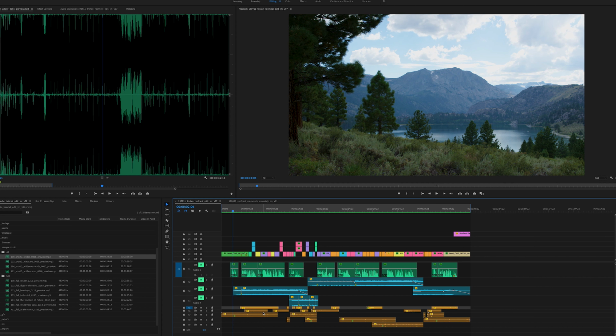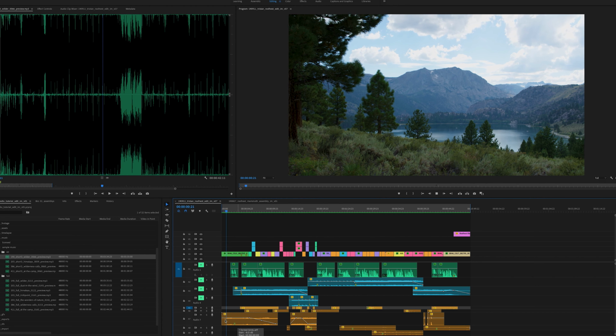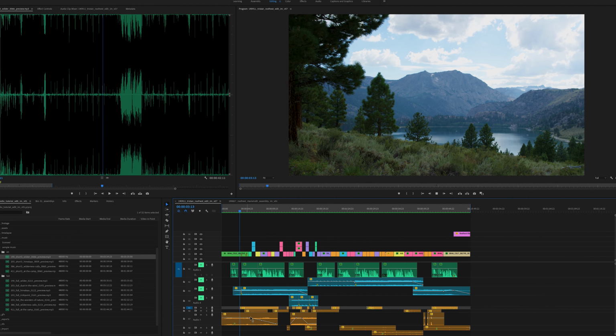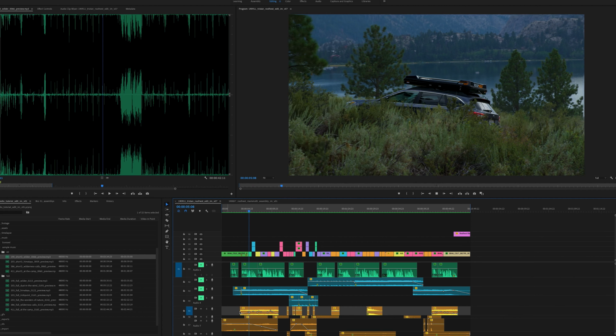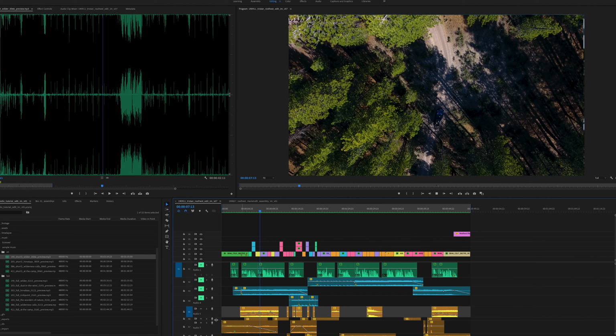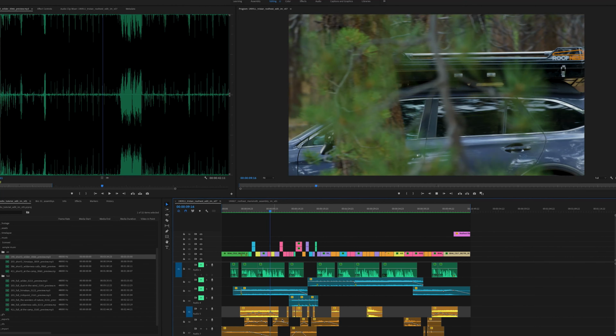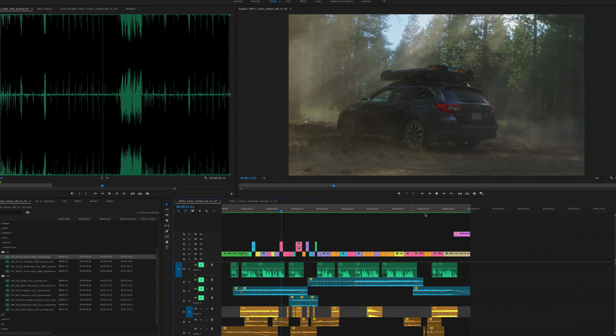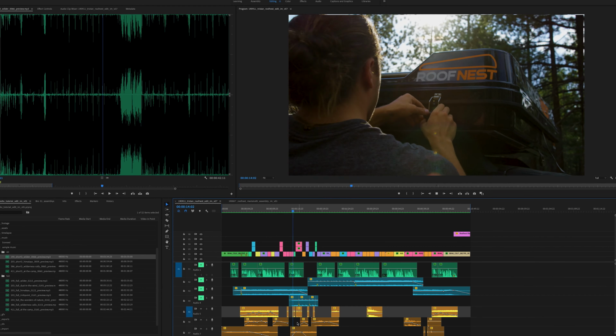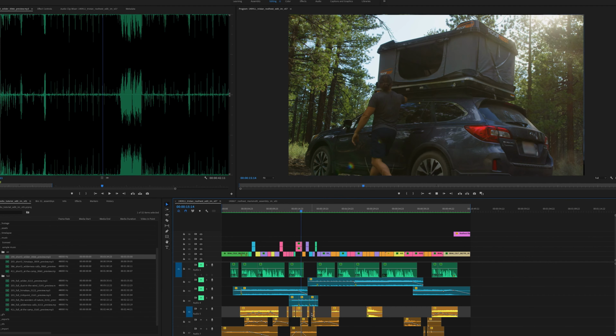All of these orange clips are going to be sound effects. They definitely wanted a very nature feel, so I added a lot of birds chirping, forest noises, all of that sort of thing. We open up with all of this birds chirping. You hear the car drive. We hear the car pull up onto dirt. There's straps clicking.